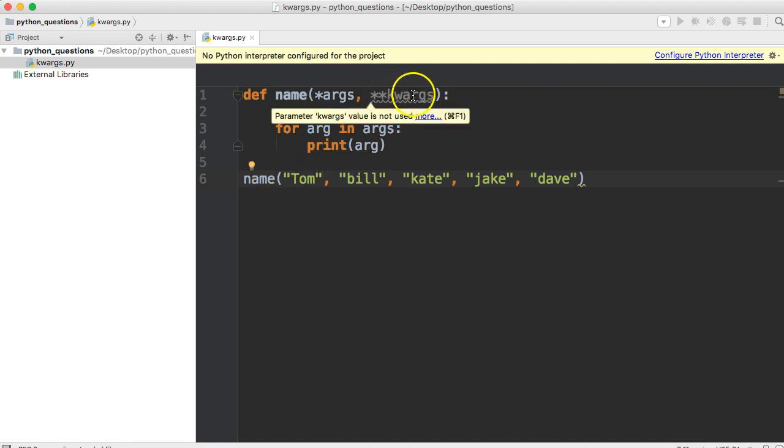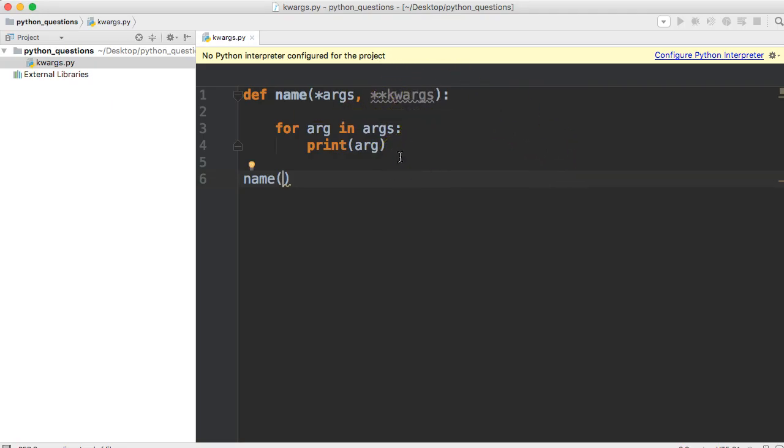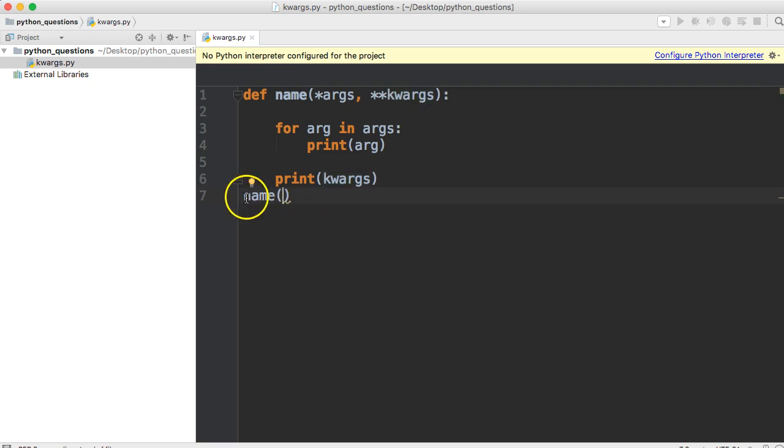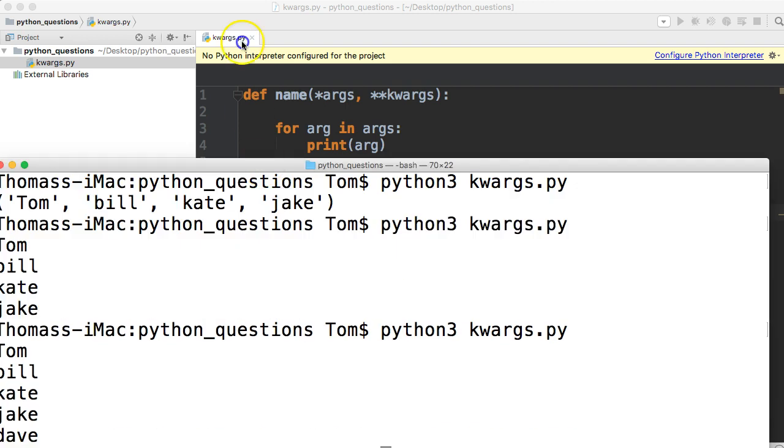All right, let's take a look at keyword args. I showed you what it was: we set a key or a name, and then we set a value to that key or name. So it's a key value, it's a dictionary. Let's go ahead and print keyword args like that, and we'll give some values down here. Let's do first name is equal to my first name, Tom, and last name is equal to my last name, Myers.